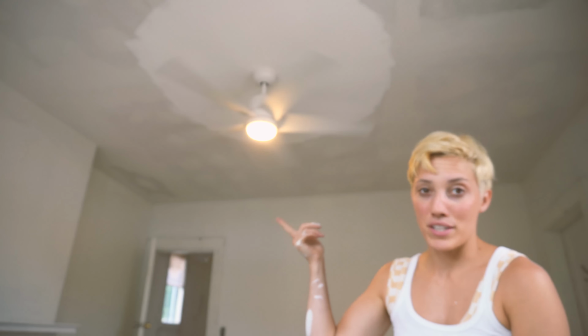I got a new fan too. Wow, that's a beautiful fan. We only painted around the fan so we could put it up. But this is the old studio. It's going to be my bedroom.